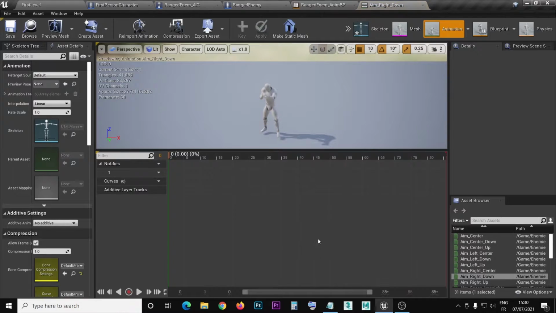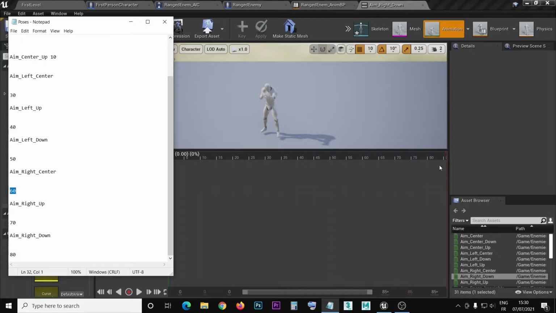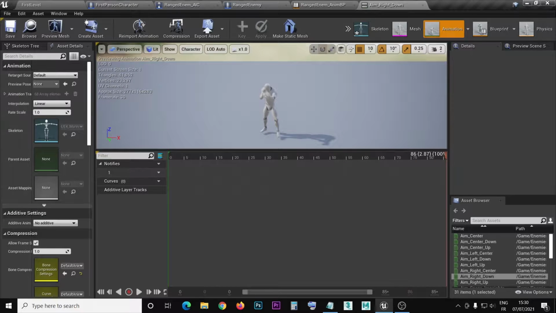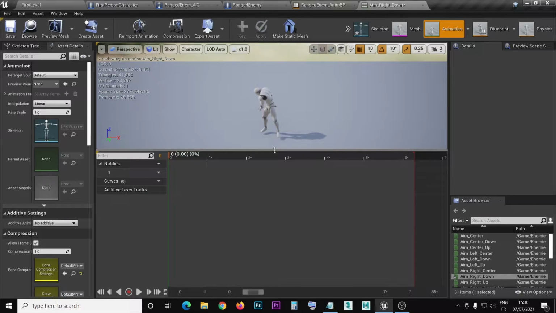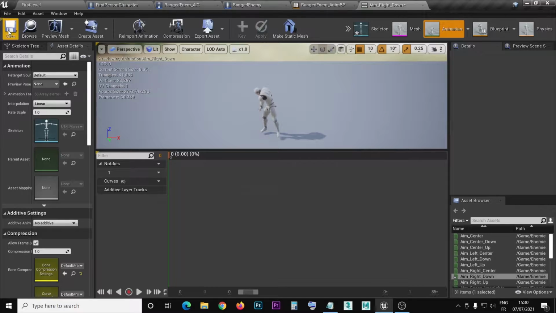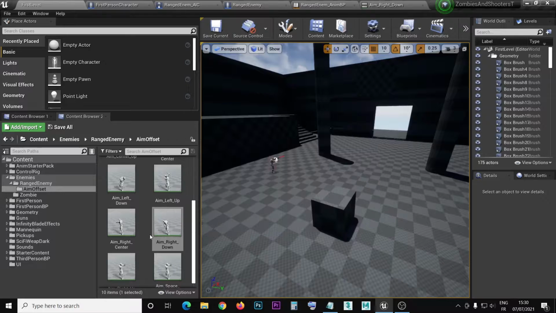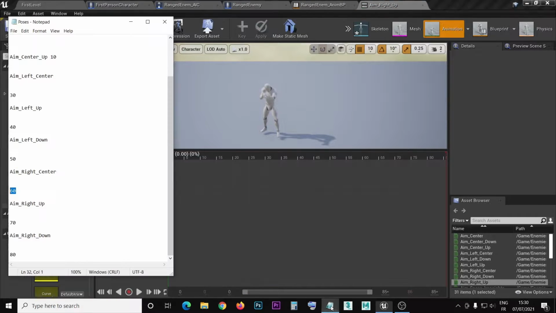Aim right down, frame 80, that's it. That should be it. And remains aim right up, 70.